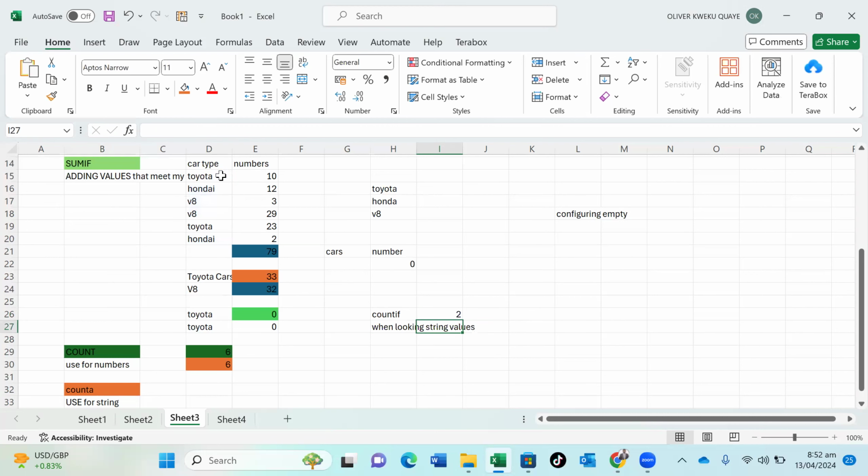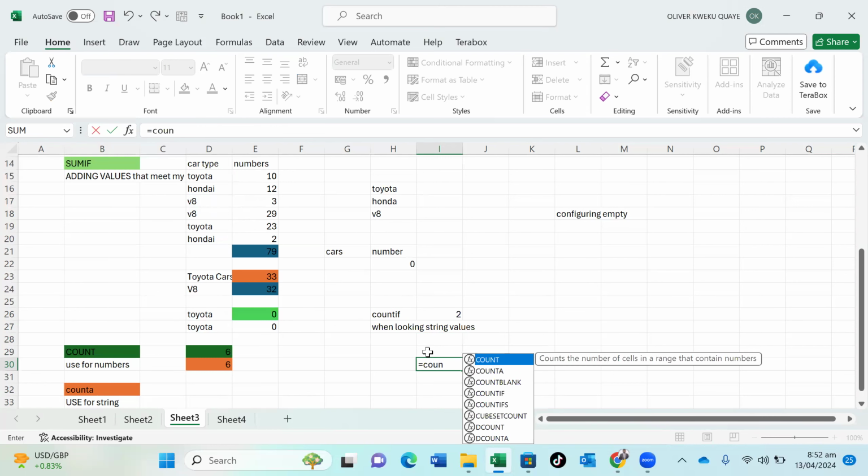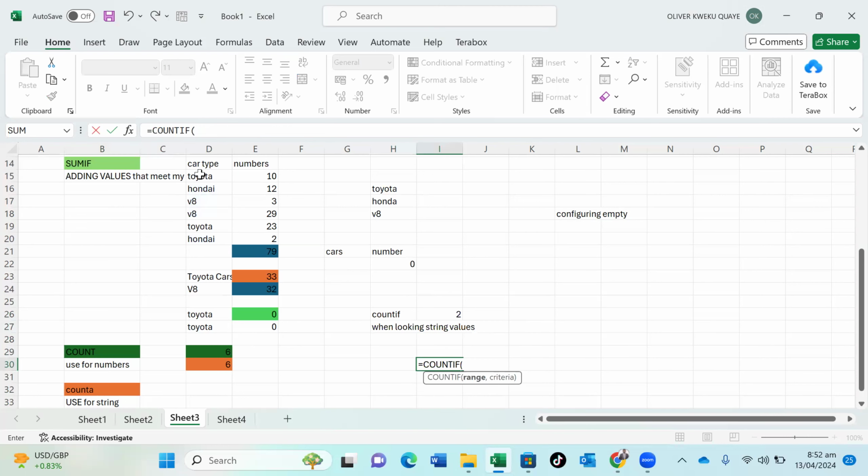Then now Toyota cars, I have 2 Toyota cars. So if I want to look for the total number of V8 cars, now I'll come and use my countif again, then select the total number of this, comma, the criteria is V8.